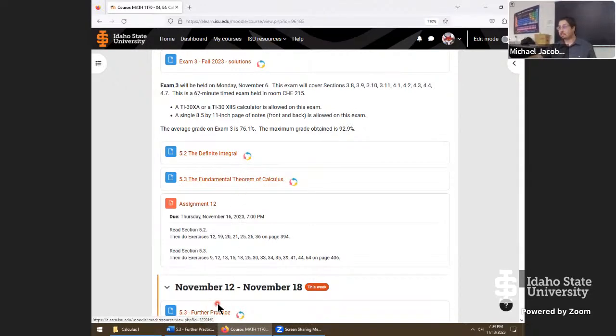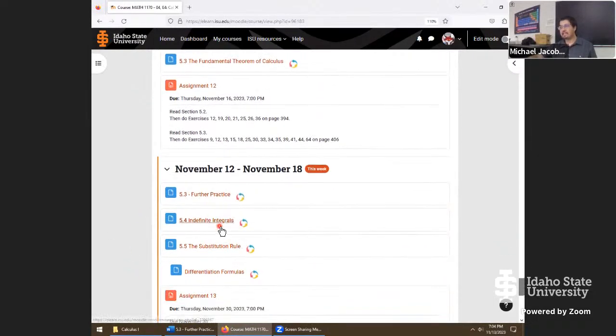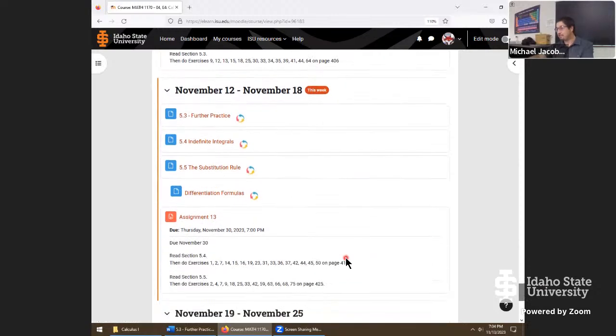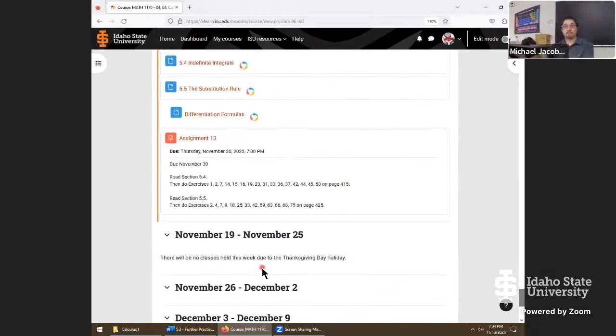So before we get started today, we're going to go to section 5.3, just practice doing some more integration for a definite integral. Then we're going to take a look at some more indefinite integrals. I don't intend to finish off these notes today. So really this week, think of it as kind of a warm-up and then 2 sections. So it's going to be kind of a lighter week, and I think we deserve it. After that, we'll take a long deserved break. Other questions or comments at the moment?